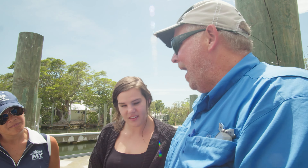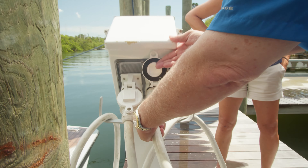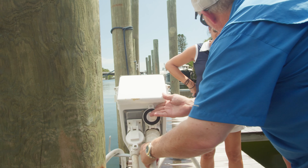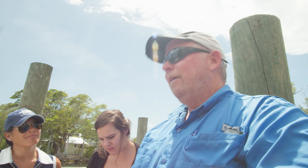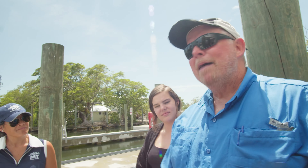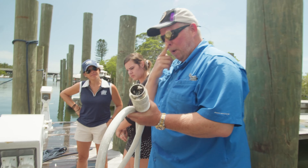Unplugging it is a whole lot easier than plugging it back in because it looks like it could go a couple of different ways. If you're the one that has to plug it in, typically I use one hand to hold it and find where it fits — it will only fit one way, so you can't do it wrong. But you have to find where it goes in and then turn it to lock it. It won't go in until you find the right groove. Sometimes they're a little hot and don't fit right, and you get frustrated because the captain's standing up there going 'are you ready yet?'